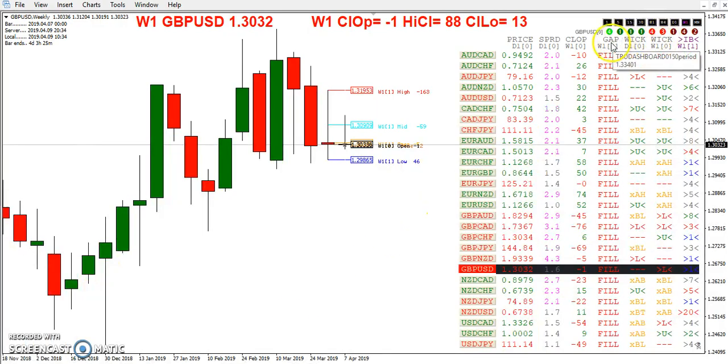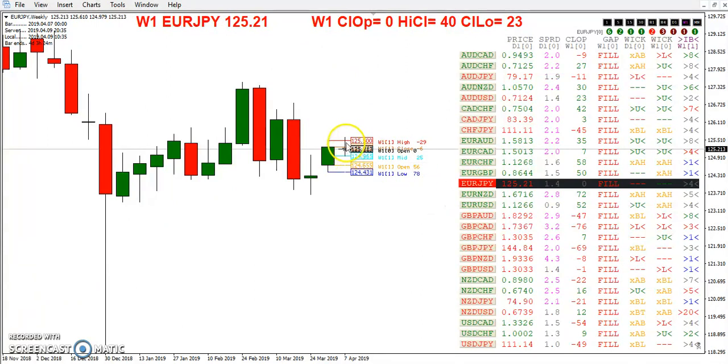Real quickly here on the weekly chart, you can see all the gaps filled, if you're just tuning in. We went into the upper wick zone here on the pound dollar. The reason it's pound dollar here is because that's how I developed the rat zone. But we can switch back to the euro yen, and the same thing happened: into the upper wick zone, out of the upper wick zone, back in and out through the bottom, touching the midpoint and bouncing. It's real interesting how that midpoint line can really be a stronghold for buyers or sellers, whoever's getting pushed against.